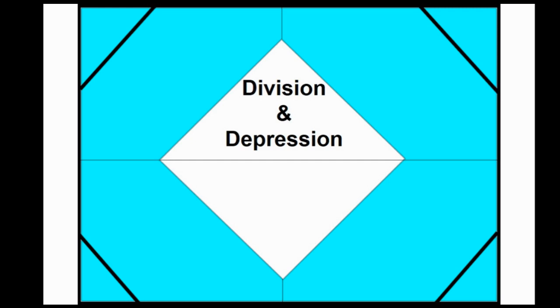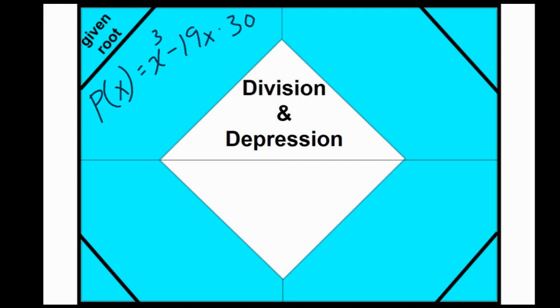The first thing is that you're going to find out that we start a little differently. We start with a root. You'll actually be given a root. I'm talking about being given one of the answers that we're trying to find in the problem. So suppose we have a polynomial, perhaps something like x cubed minus 19x minus 30. And you're given, this is really nice now, that x equals negative 3 is a root.